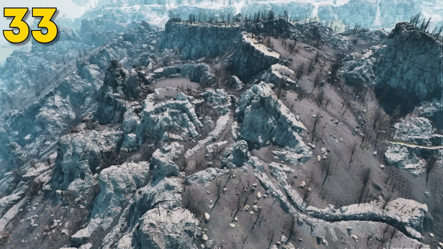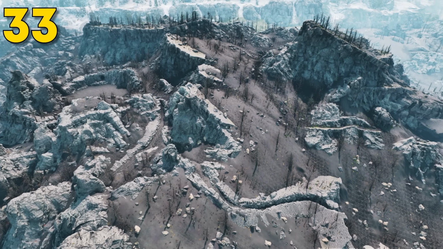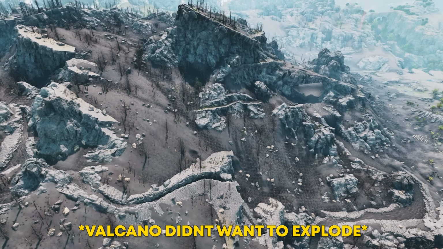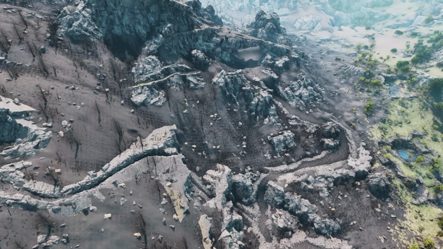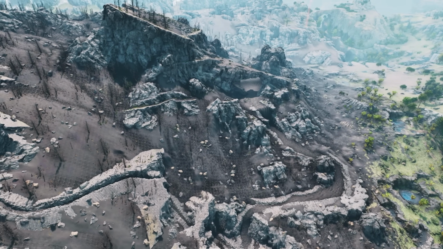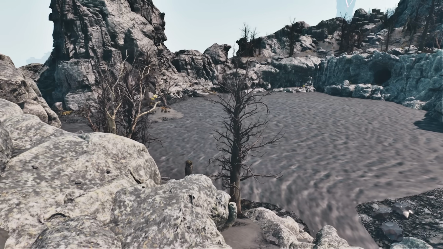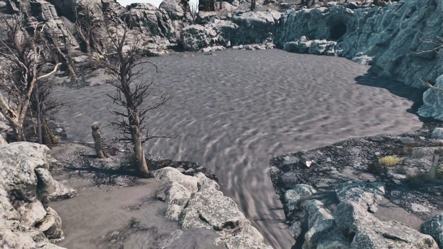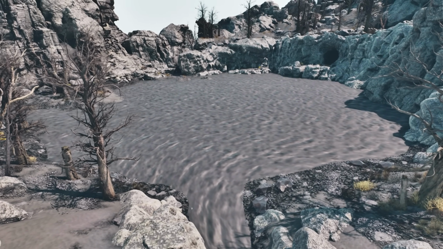Coming at number 33, we have the exploding volcano. Ragnarok's volcano has always been known for its eruptions, but in Ragnarok Ascended, the whole experience has been upgraded. The visuals are sharper, the eruptions feel more violent, and the environmental impact is way more immersive. The sky darkens, ash pours out, and the lava flows look deadlier than ever. Even if you've seen it before, now it feels like something you'd expect in a cinematic survival game.